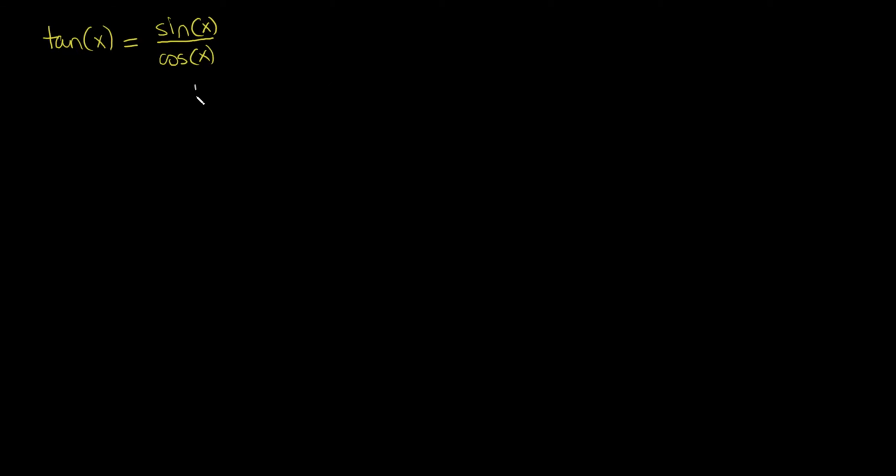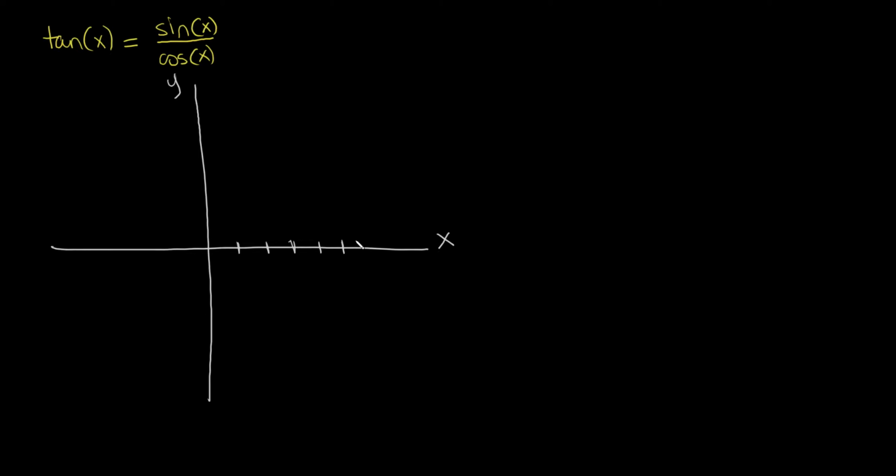So let's get ourselves a nice big graph here. And this will be our x-axis. This will be our y-axis. And let's mark some points. So let's say here, here, here. And what should our increment be? I think it would be good to have an increment of pi over 4. Pi over 4 is kind of the basic unit for the tangent function.